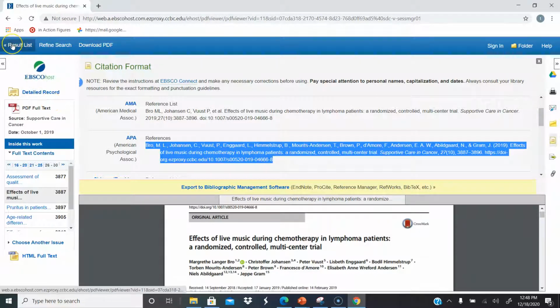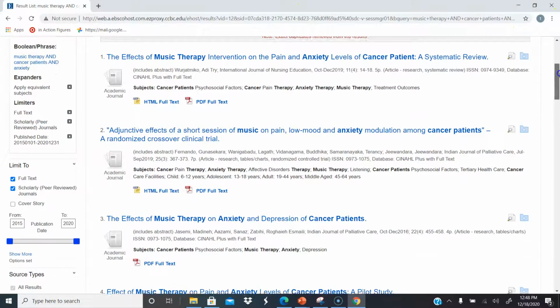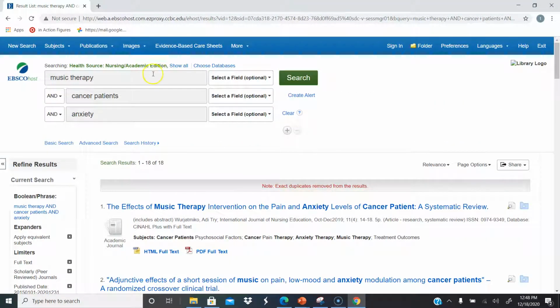So, and if you decided that wasn't what you wanted to look for, you could go back to the result list and look for more articles. And remember, it's always about widening and narrowing your search. And that's why we're here in the library. It's one of the main things besides reserving rooms that we do, is help find that evidence-based practice article.